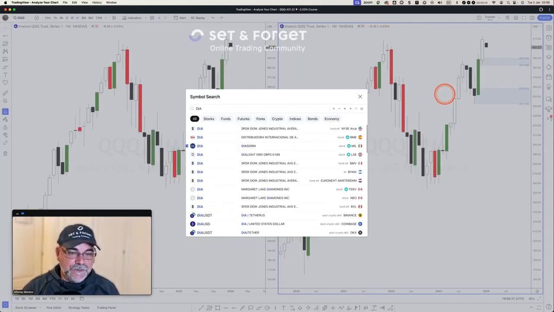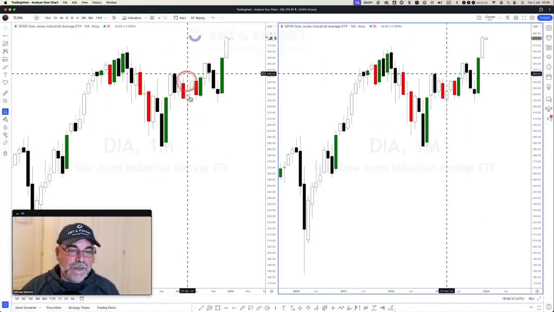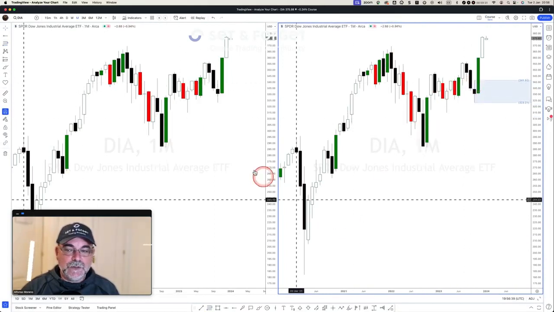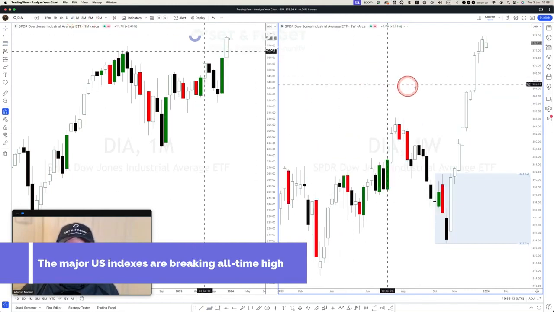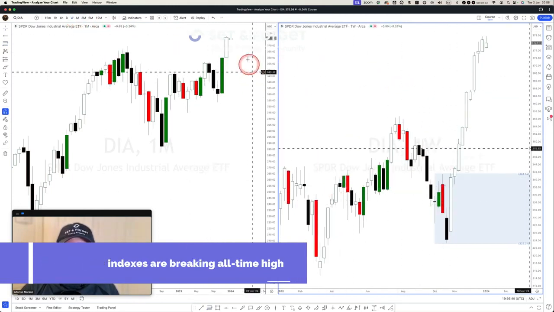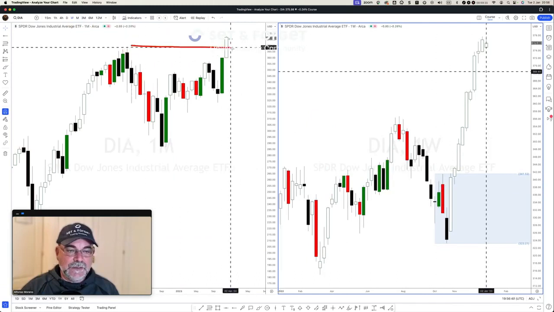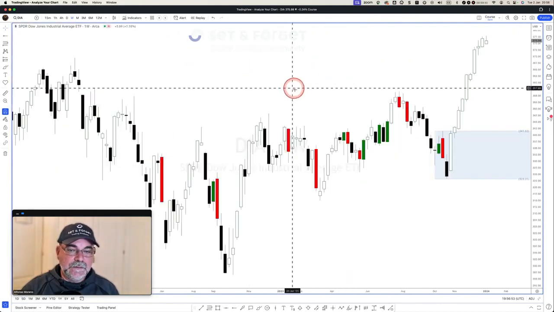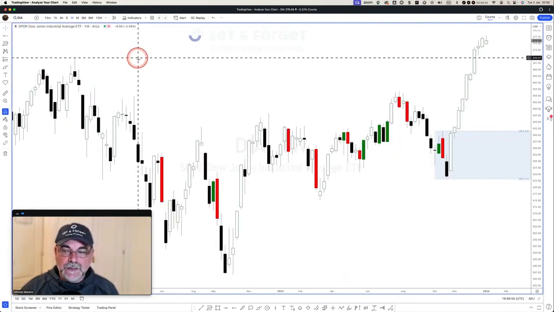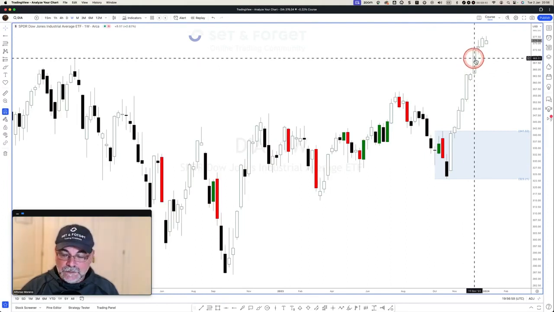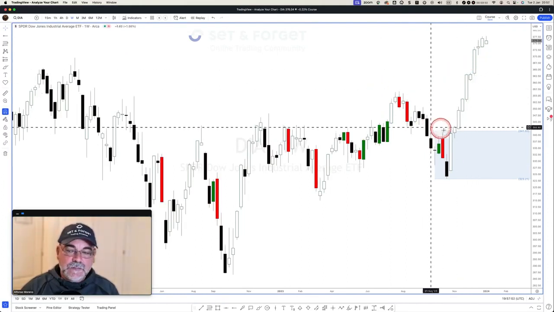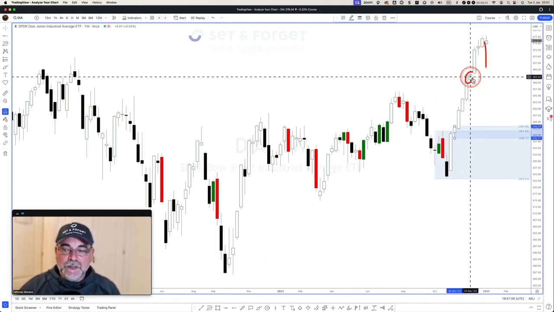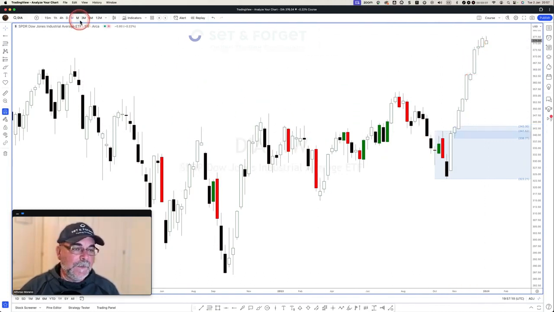So Dow Jones, DIA, already broke all-time highs, and here we've got an imbalance over there on the monthly. So it could drop down there, or a little bit higher. Yeah, just the imbalance. So we could see a retracement now after breaking all-time highs after the new year. In December, I think it broke it, like there in the middle of December. Okay, so we've got an imbalance here on the weekly, on the monthly underneath, or it could drop down there and from there react.